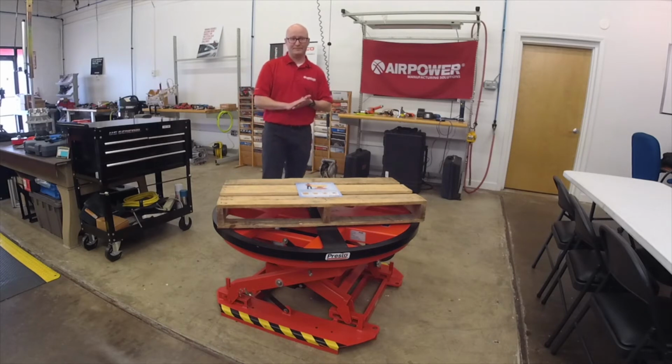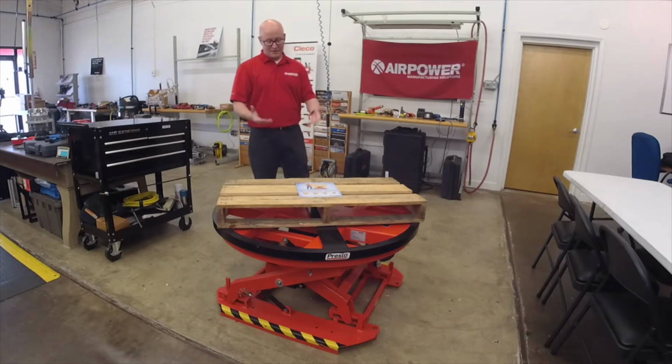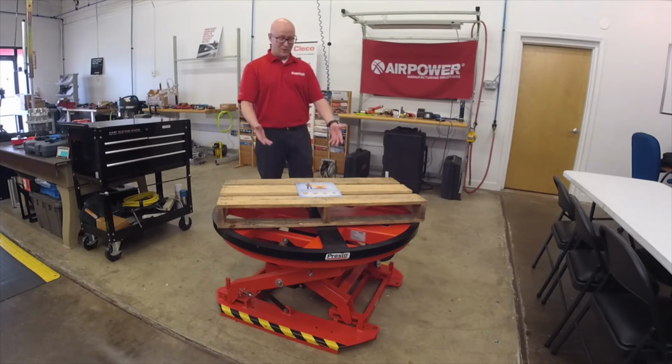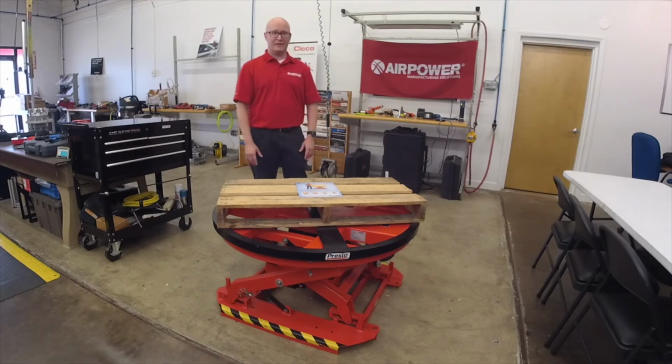You mentioned something about load leveling. Correct. Does that mean as things are added on or taken off, you can set it to the level that you want? That's exactly what it means. Basically, if you drop a pallet of full product on here, as you take product off of that pallet, it will rise to meet you. So you work at the same height all the time. Very cool. Same way, if you put an empty pallet on there and you have to load product onto that pallet, it will lower and keep you at that same height at all times.